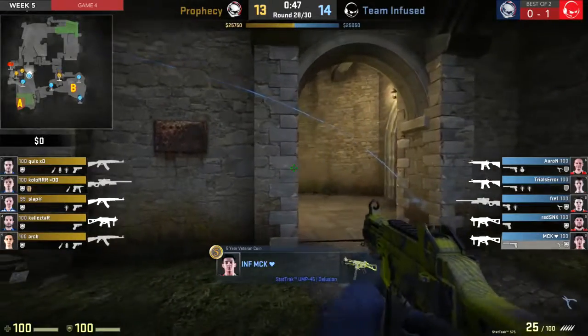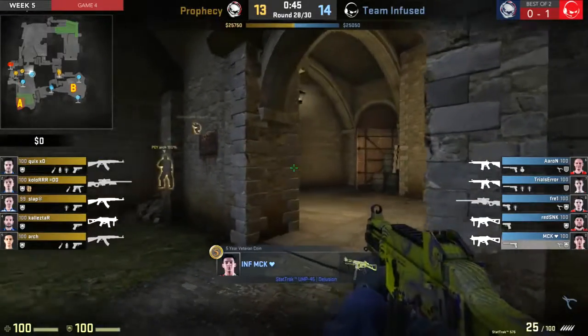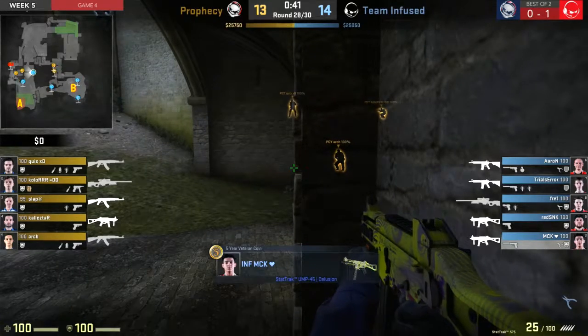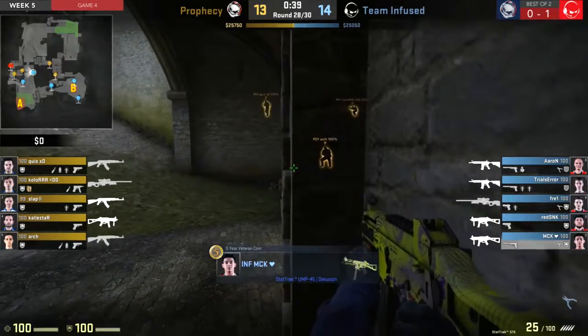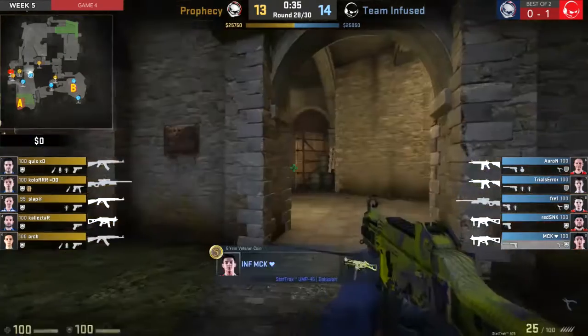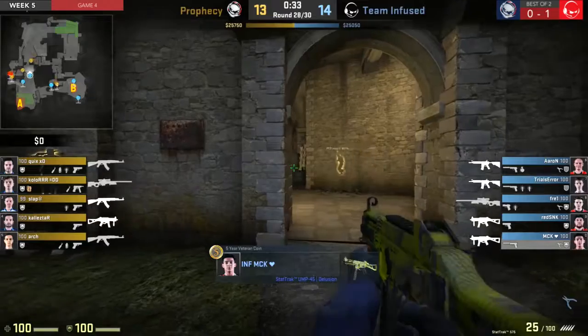And now you can see the aggression coming out from the CT side as they slowly but surely peek these angles and regain real estate towards mid. Yeah, Mick trying to play on this off angle here, just tuck in close. If they do peek through, they have to clear it or it's an easy trade, but he has no one working with him there to hold it as a crossfire. They are setting themselves up for this push to come through.